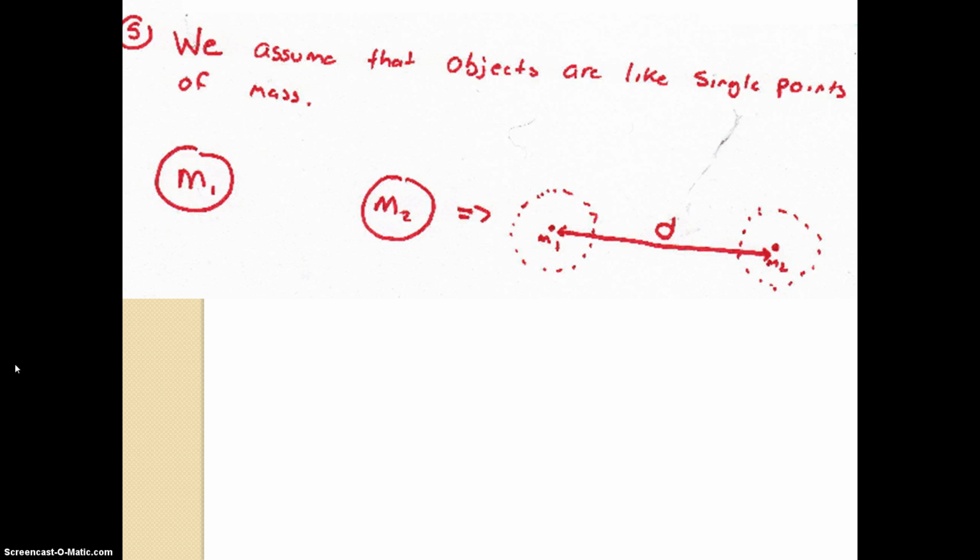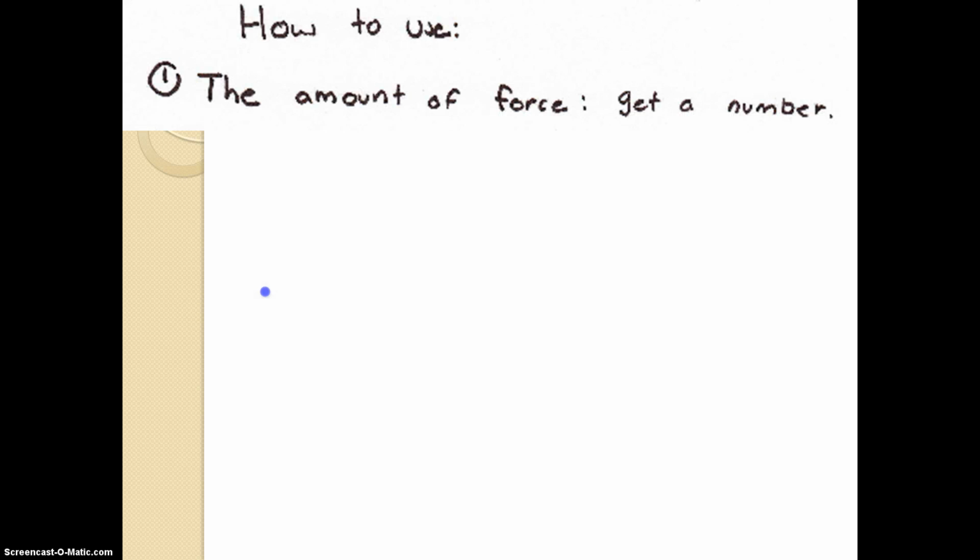And finally, point 5, we're going to assume that objects are like single points of mass. So for example, if these are 2 planets, it's like we're going to imagine them as just itty-bitty individual points containing all the mass with a distance between them. We're going to ignore the fact that they are distributed over this bigger area. So when we talk about you as a person and your gravitational field, it's like we're imagining you're a single atom right in the middle of your body, and that atom has all the mass that you normally have as a person. It makes life a lot easier in terms of calculations.